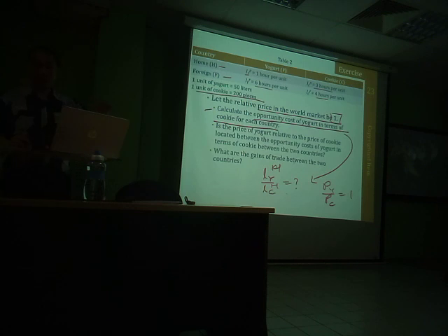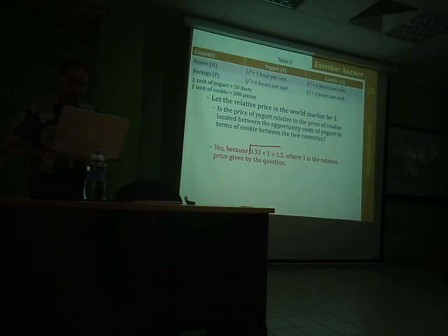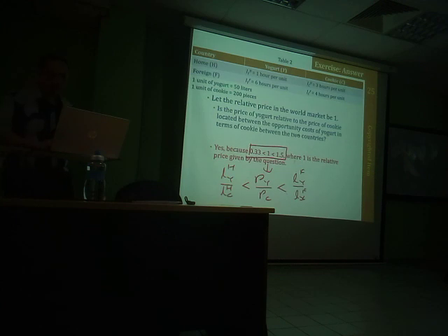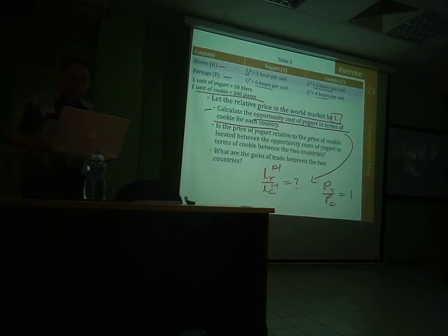Country home should specialize in yogurt, okay? And the other country, foreign, should specialize in cookies, okay? This is what we get from here. This is the condition, okay? This is similar to price of yogurt over price of cookie less than, this is Y, X, this is country F. And this one is the opportunity cost of yogurt in terms of cookie. This is for country home. Same things, right?